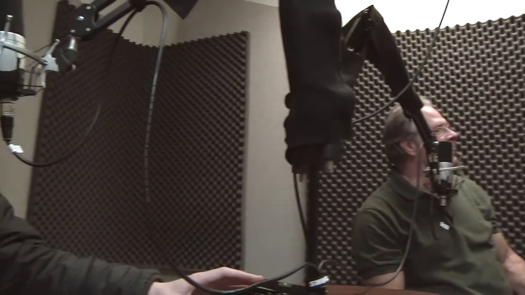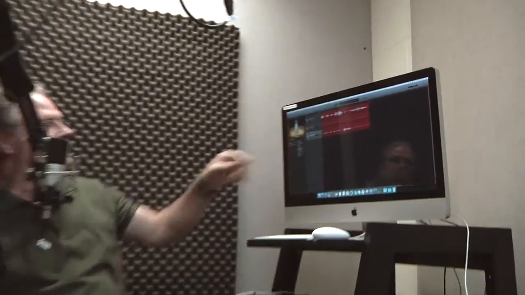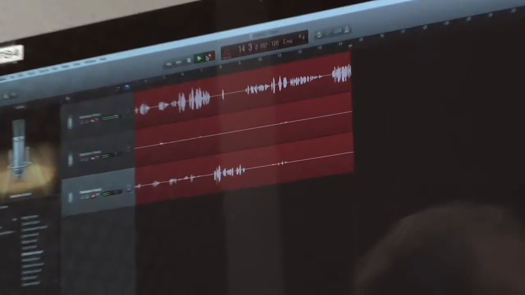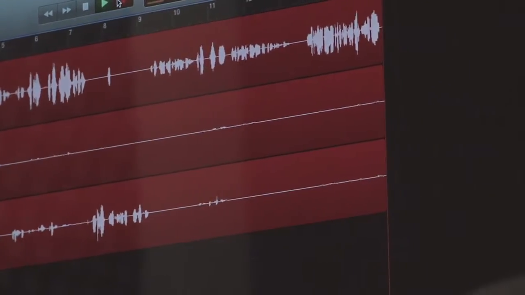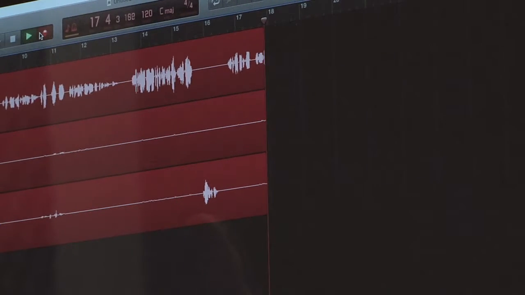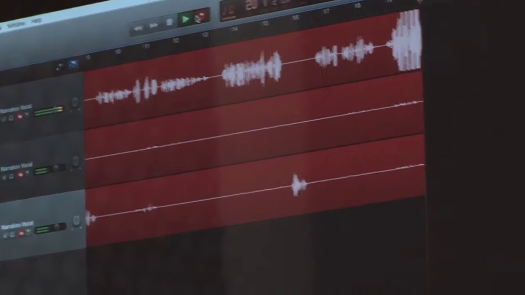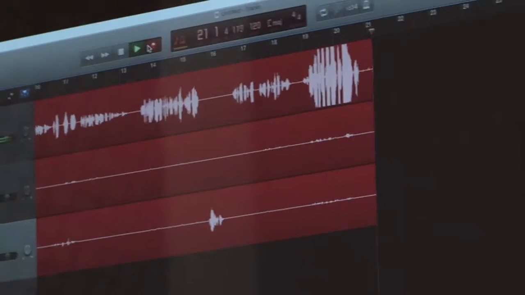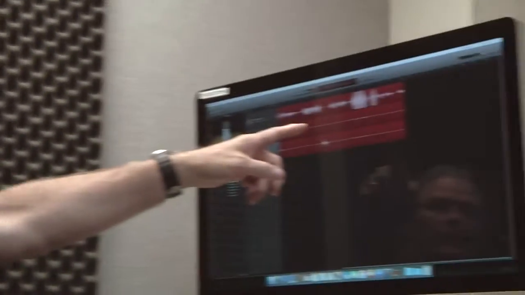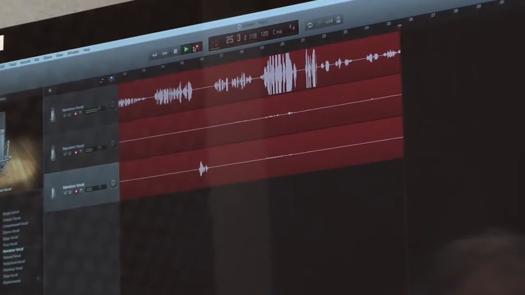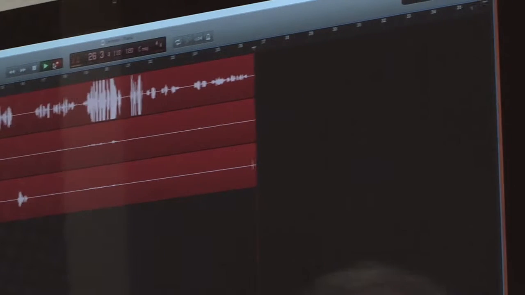Okay, so as we can see on the screen, sorry, Caleb, go back over to the screen here. We can see on the screen that the different tracks are recording. So I'm recording, and now I'm recording, and we can talk back and forth. We want this to be about this size. You don't want to get so close that it's distorting and clipping the top of the track. You don't want to see that. But you want it to be somewhere in the middle there. So Robert, talk a little bit more.